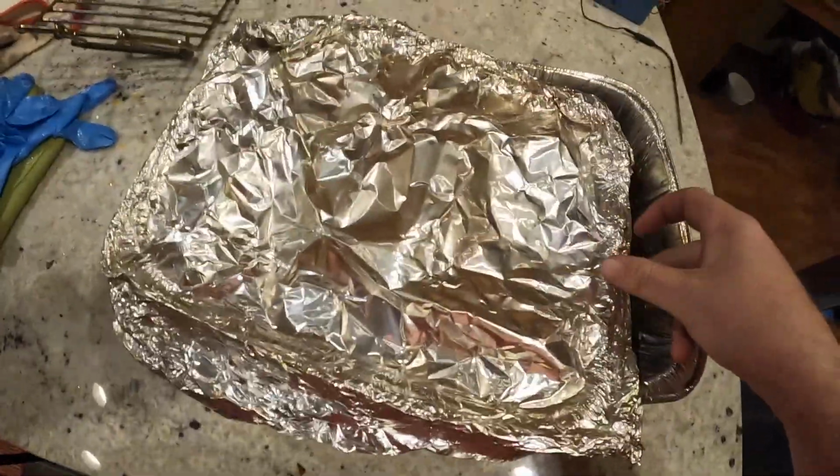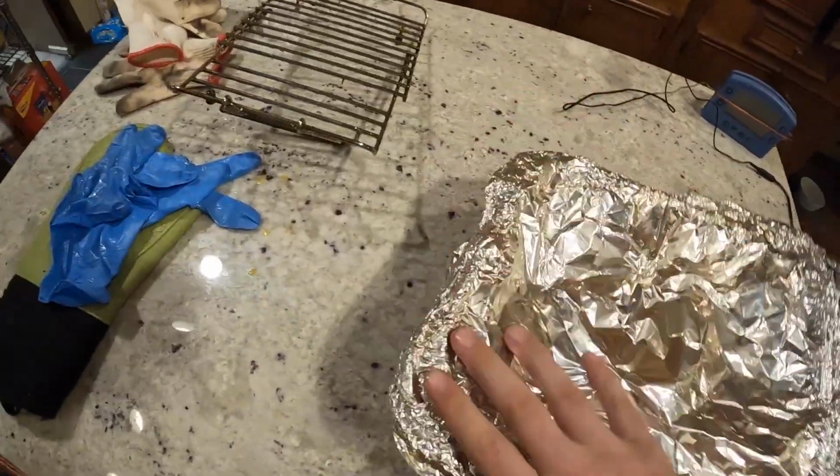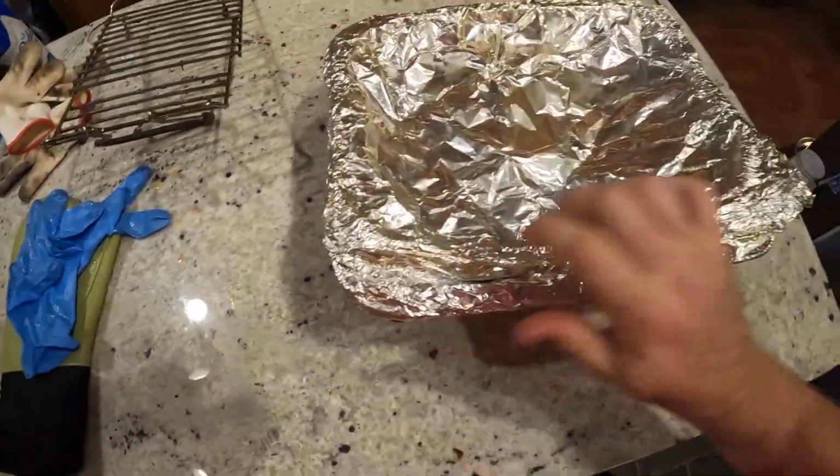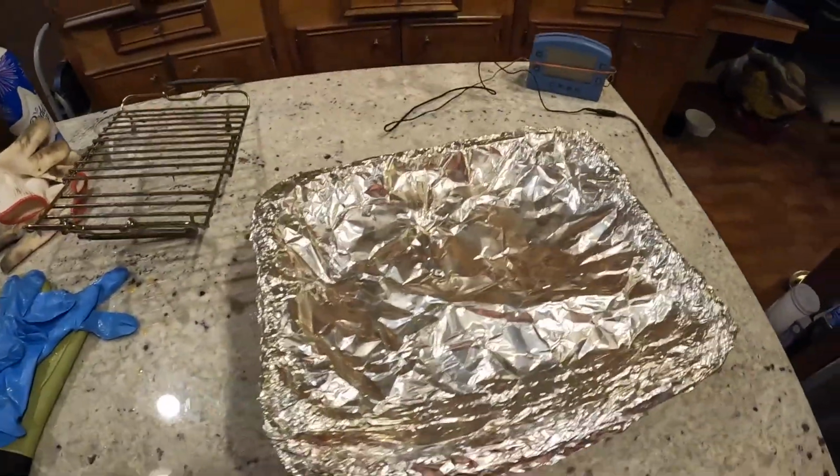Well, three years later, dry, very dry. Good experiment, very dry. It's a good experiment. I'm gonna put the cover back on this. I'm gonna stick it back in the oven on warm, 170. And I'm just gonna let it sit there while I go back and finish the car. And we'll see if it's any better.